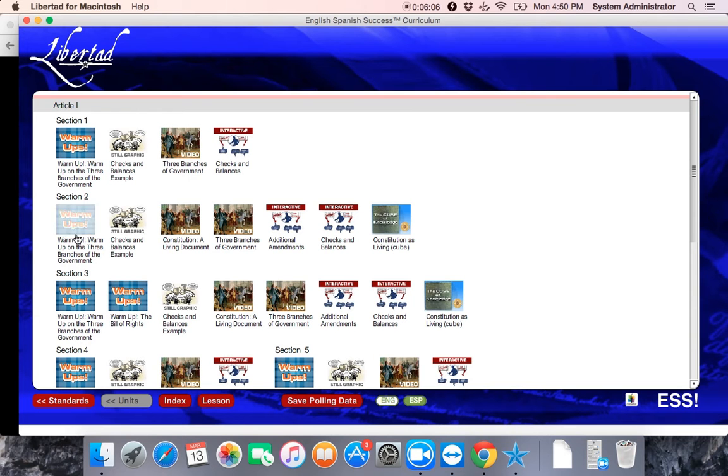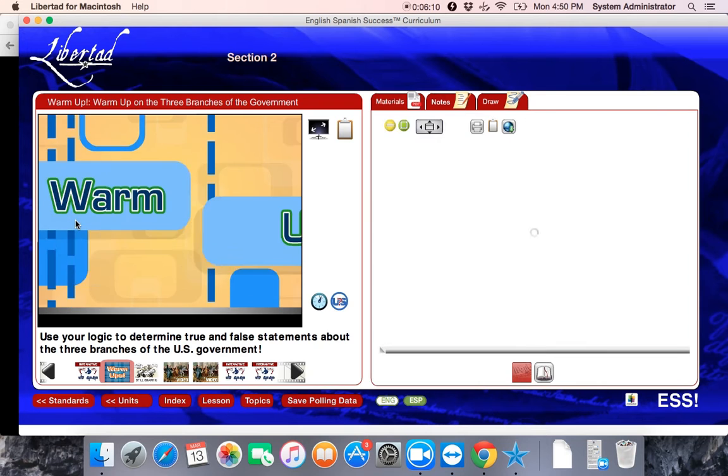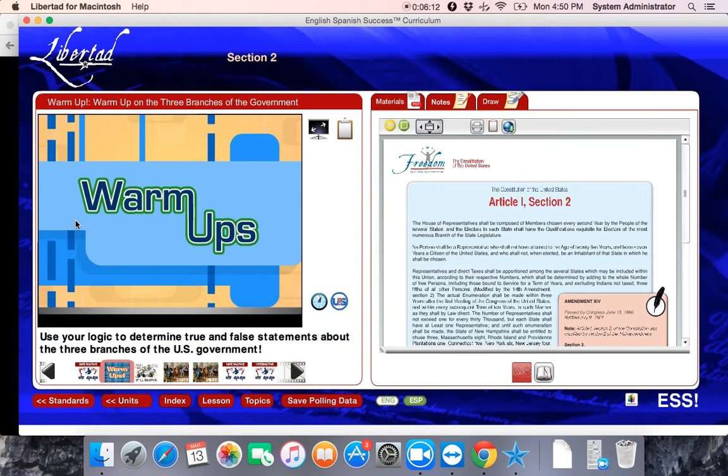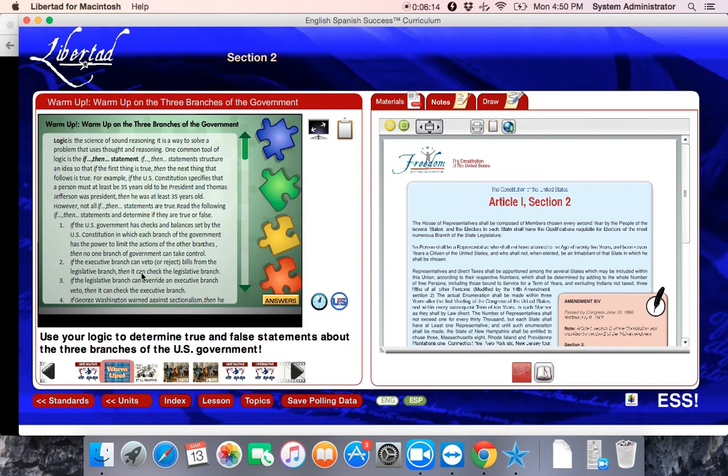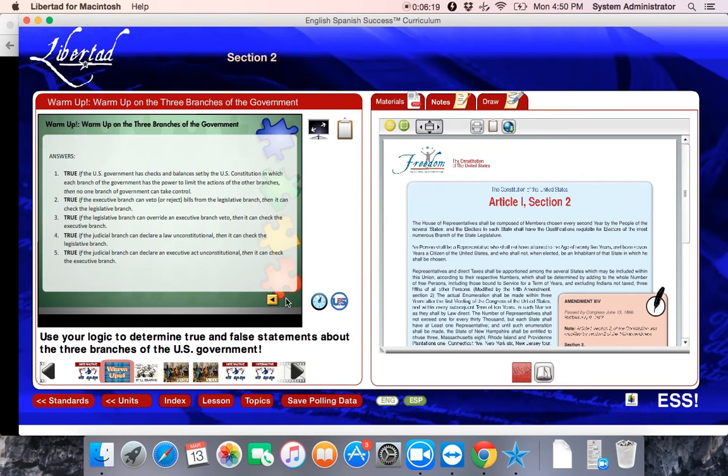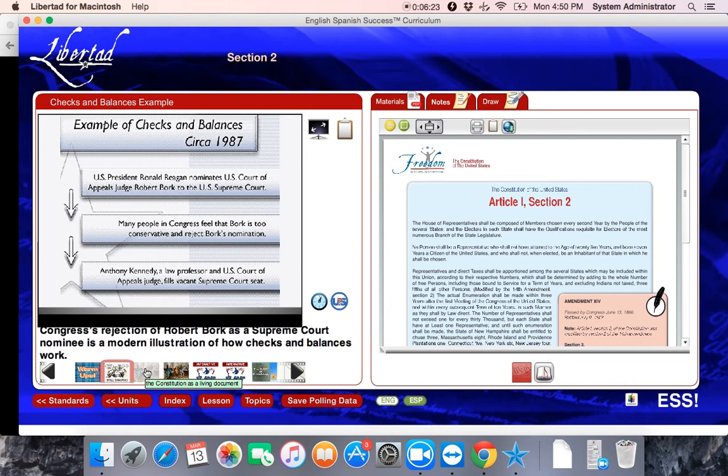So we can choose a warm-up. And we can read this and then answer the questions. We can move into the next media piece for Constitution.